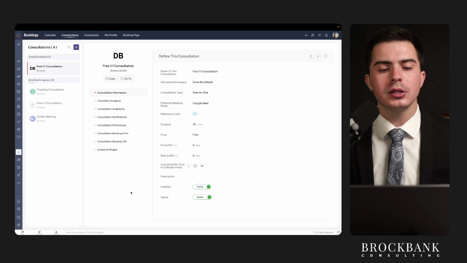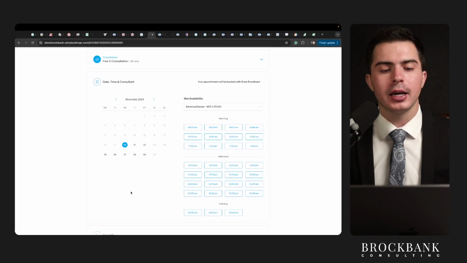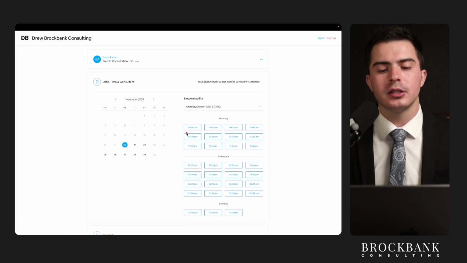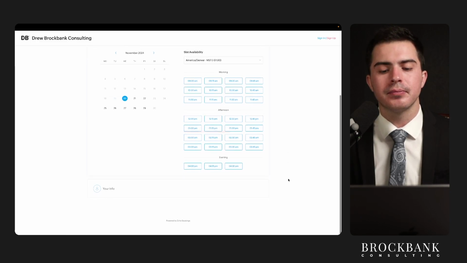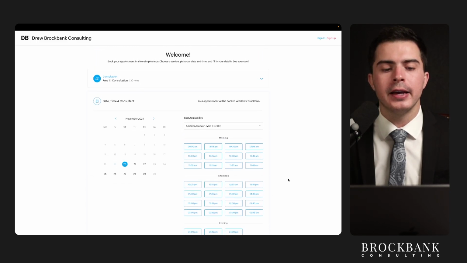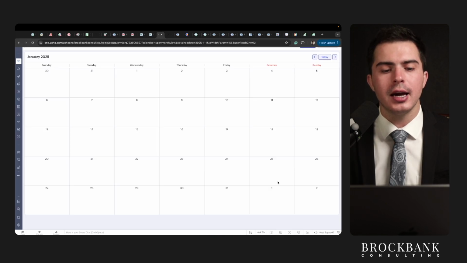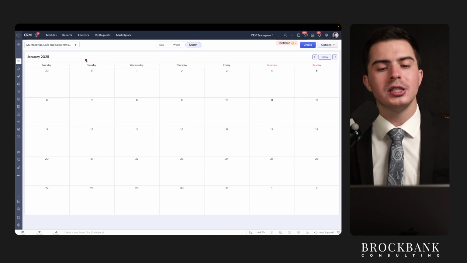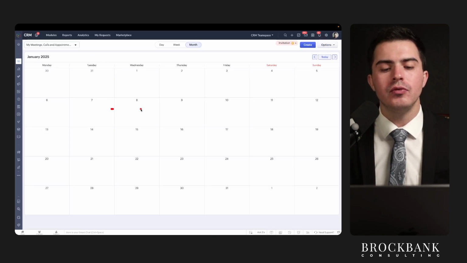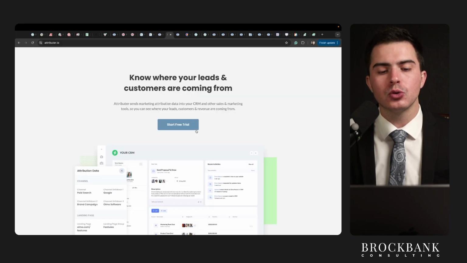Okay, you got Zoho Bookings. I use Zoho Bookings and Zoho and Calendly to allow people to book on my calendar. So you can see here, accesses my calendar, and then they're able to book here, which is great. So if people want to schedule a meeting with me, they can. I also use Zoho CRM's calendar to view my appointments and to manage my schedule.